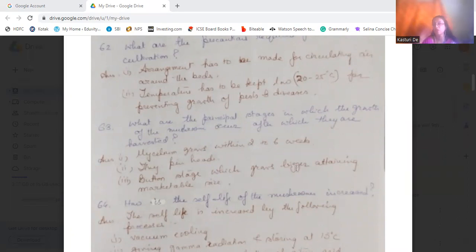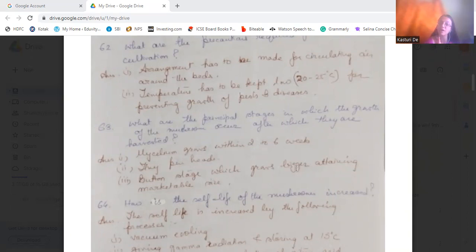We see the rounded, white structures that grow on top of the sporangial growth. That is called the button stage, where the pinheads first grow and become big. They attain the marketable size and then they are harvested. So 3 steps: one, mycelium growth, then tiny pinheads, and then the button stage.